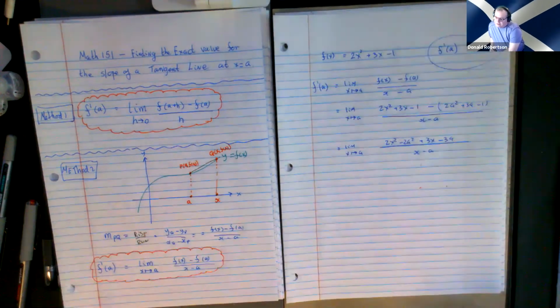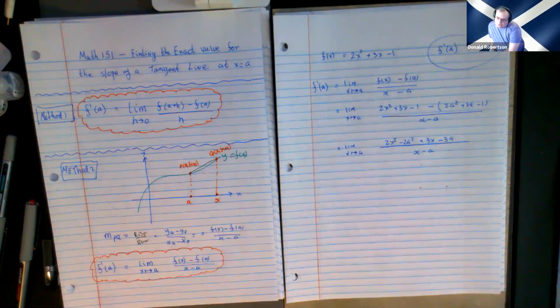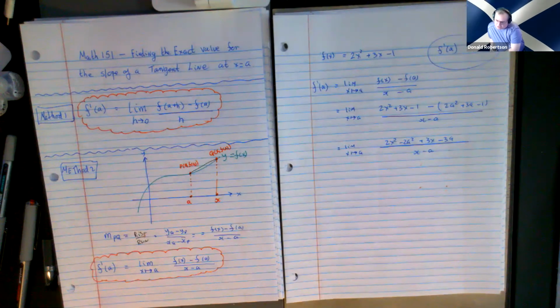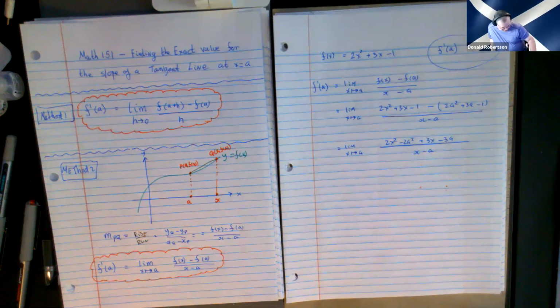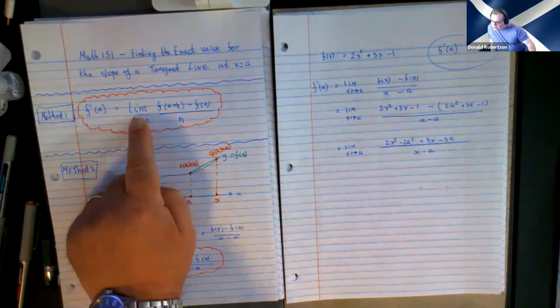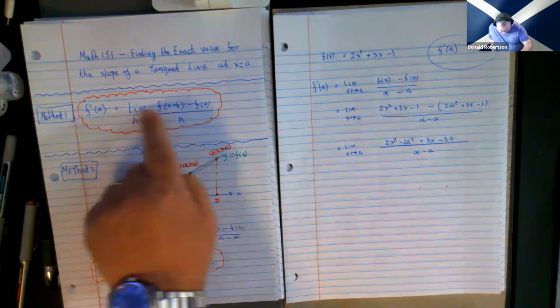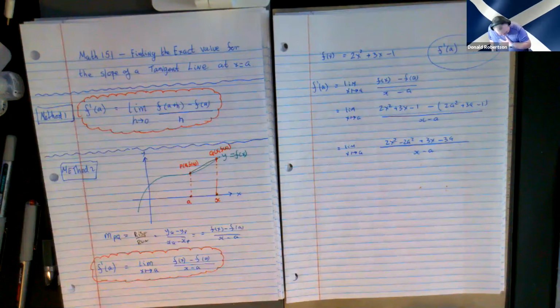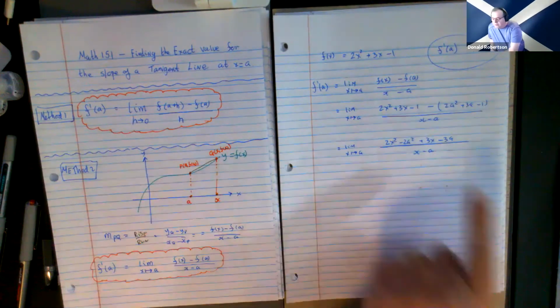So far, so good. Not an awful lot of cancelling, at least the numbers disappeared, which they always will. But what you're left with here is quite different. The top will always have x's and a's in it, right? When you did this fella here, didn't you reach a stage where the top just had h's in it in some kind? Now, here's the trick and why I personally don't like this method.